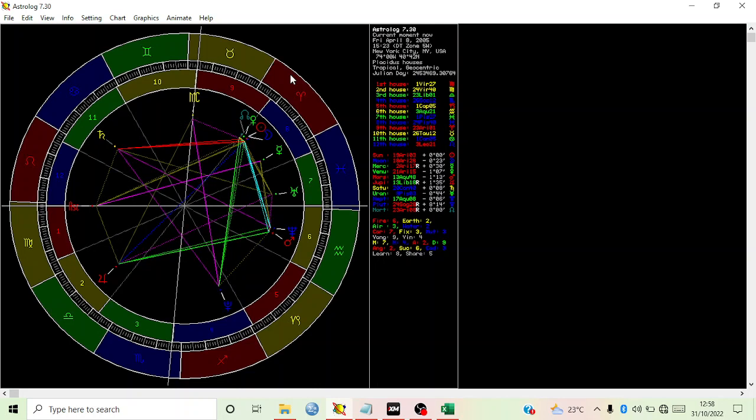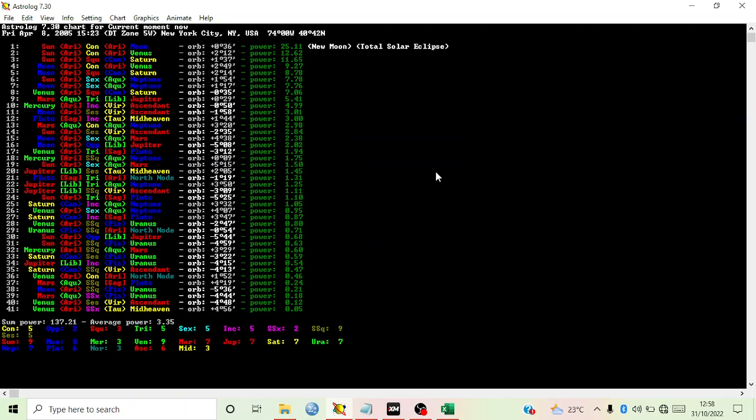Okay, to 26. So the exact radix position of the ascendant was Aries 18 degrees 26 minutes. So what I'm going to do is go back to the aspects, and we find that the new moon actually was together with the total solar eclipse, right? Which is very perfect. It means that our solar eclipse exactly transited the ascendant radix position of Aries 18 degrees, sorry, and 26 minutes.